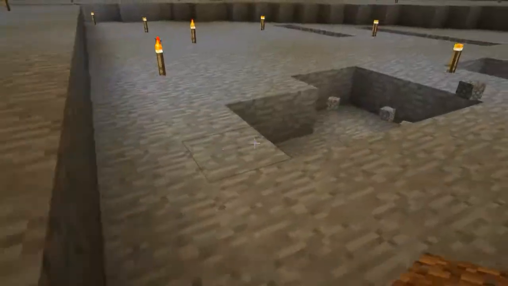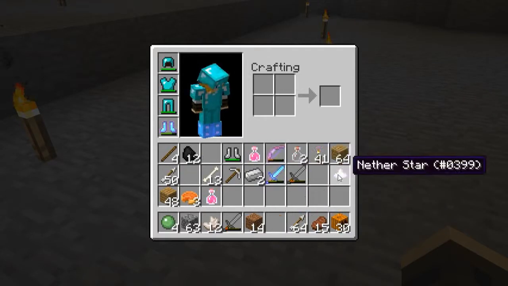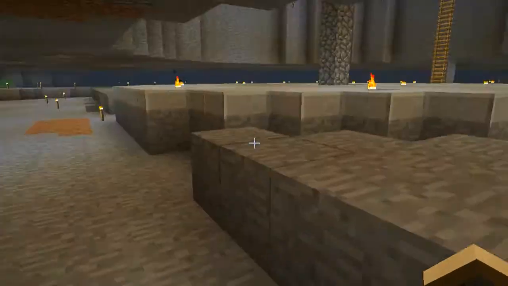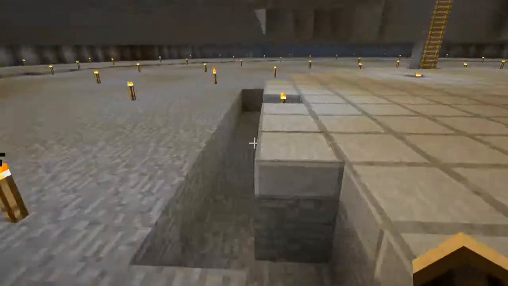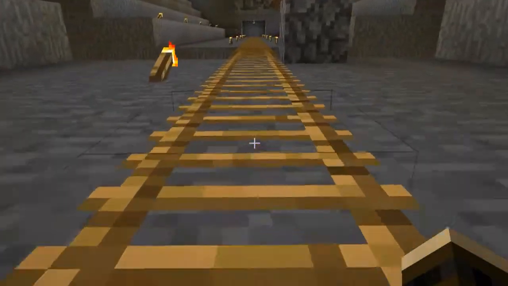Alright, let's gather all my stuff. Hopefully I have the star on me. Get all my armor on. Yep, I have the star. My sword, my food, my arrows, my bow. All these stone swords from the stupid withers I should have got rid of. Alright, let's go up. Let's go up and find it. Or find out how to do it.